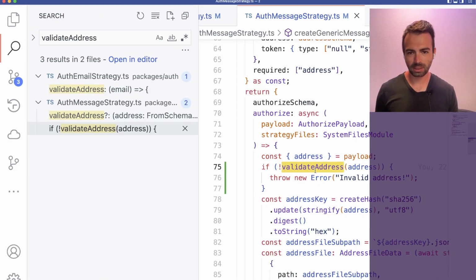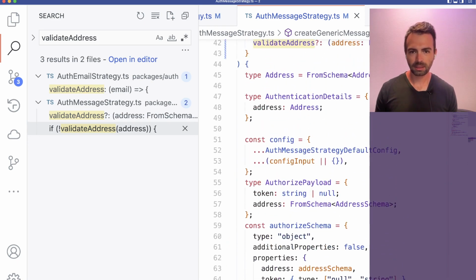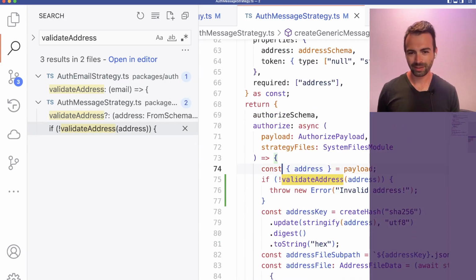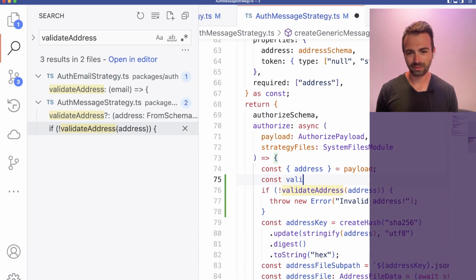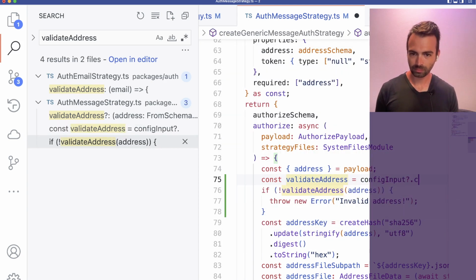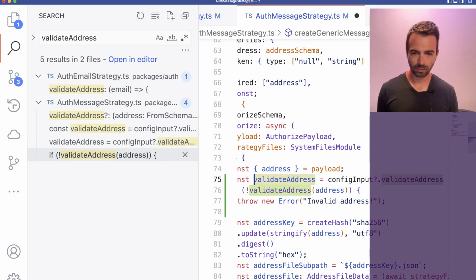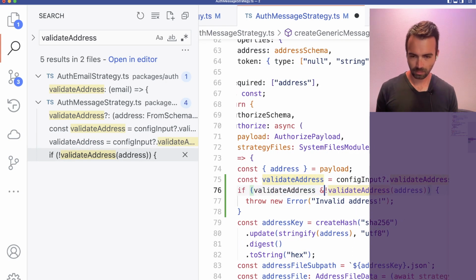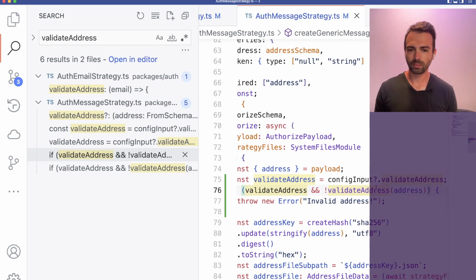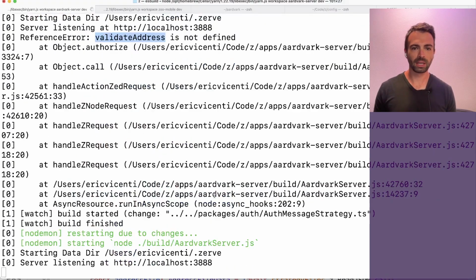Right, because it's called something else. It's called config input. So what I'll do is I'll say, okay, so I wrote a little bit of code that basically only runs the validator if we have it.